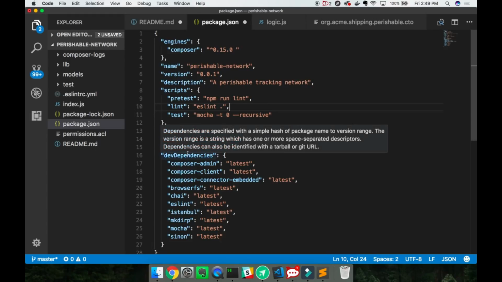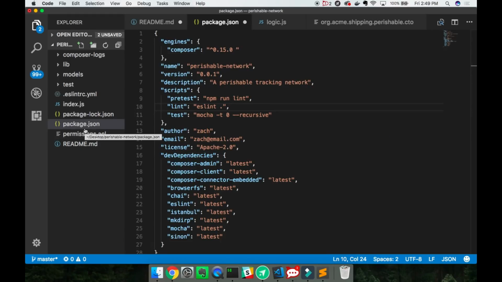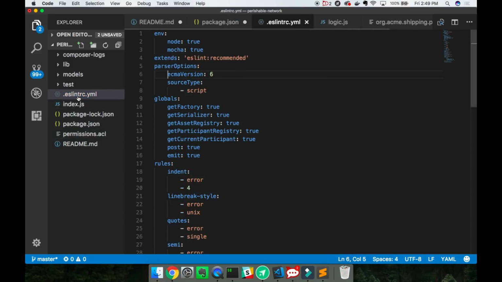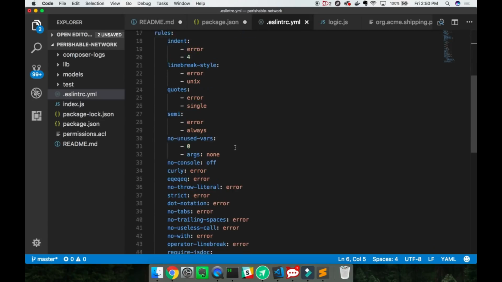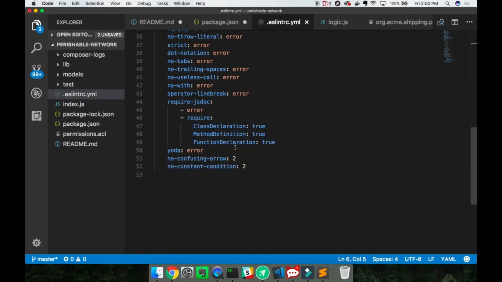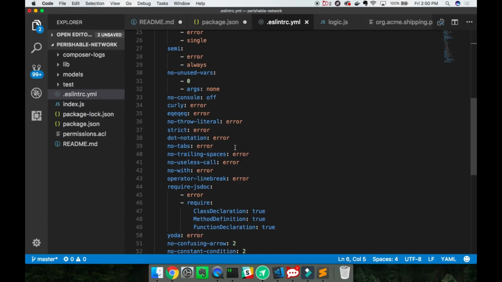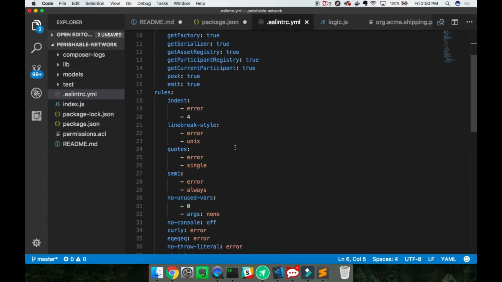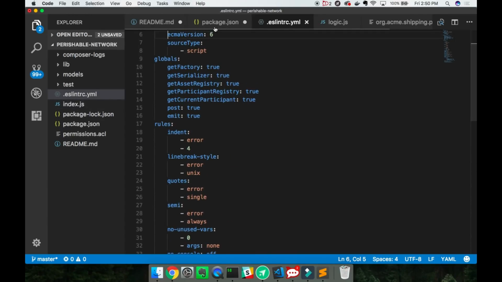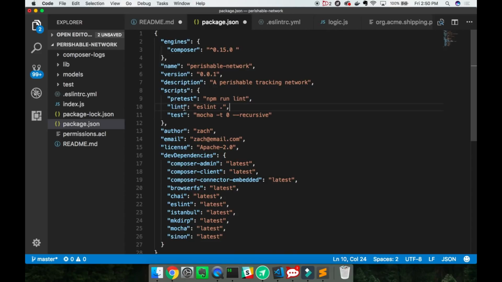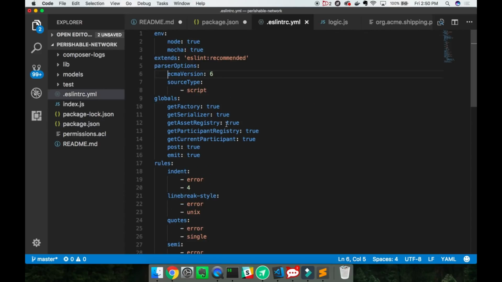That's actually built in with the Yo generator, the ESLint, and you can see if you come over to the eslintrc.yml file, it automatically defines all the syntax rules for you when you run this pretest and lint test. Now there is one thing that we need to add since the default JavaScript version is going to be 5.